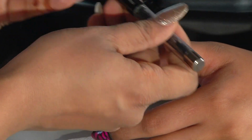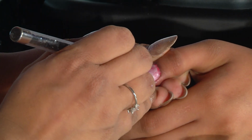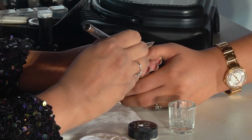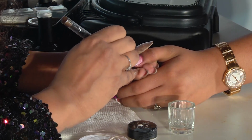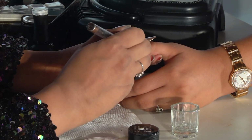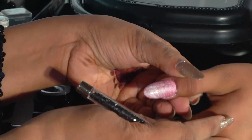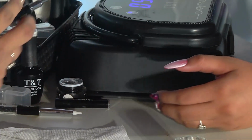So here again, I'm using the 000 nail art pro brush. You can make tiny swirls over here, or pick any pattern. I hope you all can see this. Small swirls are there in this. I guess you all can see it when I get the model over there. Cure it for 60 seconds.